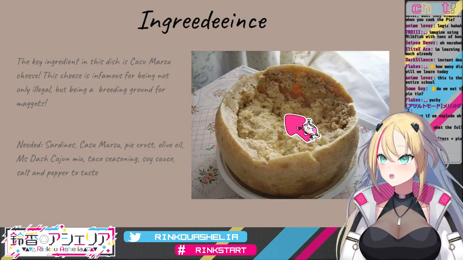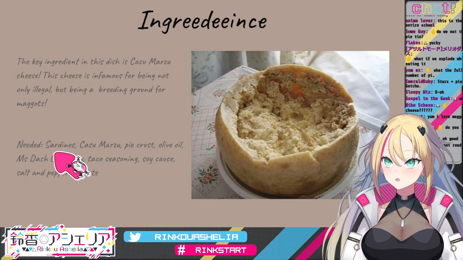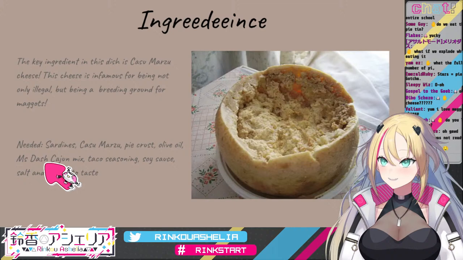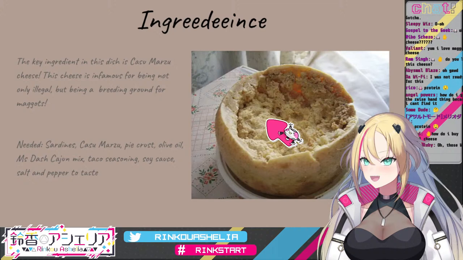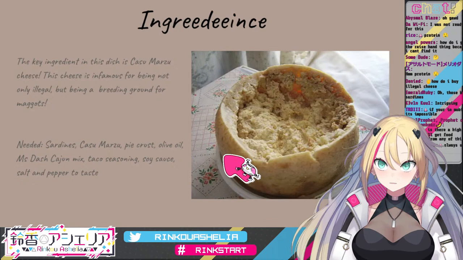So, to make stargazy pie, you need sardines. I prefer to use sardines because you can get more fish looking at the sky. So just make sure your little heads are popping out. You're gonna use Kasumarzu cheese, pie crust, olive oil, Mrs. Dash Cajun mix, taco seasoning as well, and soy sauce. Put the Cajun mix, the taco seasoning, and the soy sauce into a bowl. Mix it up. Add the cheese in to get it all nice and slathered in there. Oh, that's not my cursor. Oops. And then, you're going to put this in the middle of the pie, stick the fish in, cover it with pie crust, salt and pepper to taste on top, and then stick it in the oven for 6 minutes.